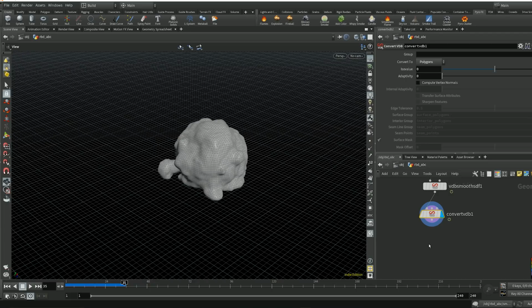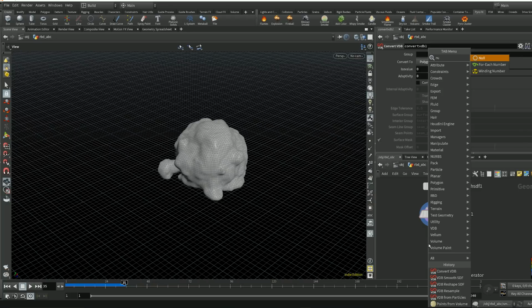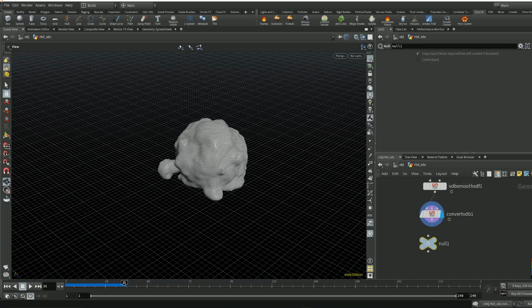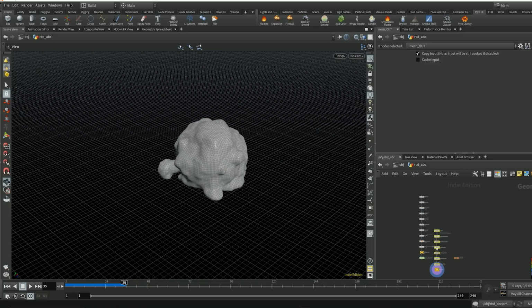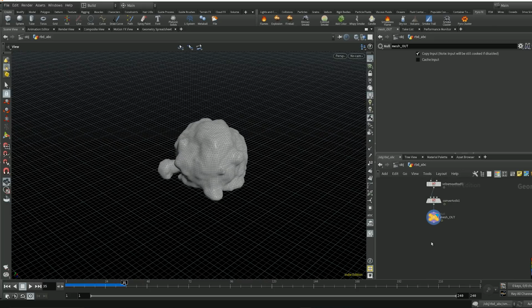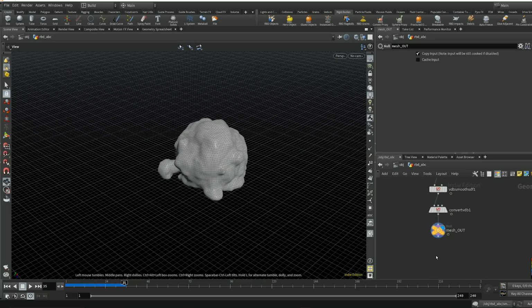So once we do that, we're just going to make a null. Make it orange. And call this mesh out. Cool. And slowly going off to the left there, so I'm just going to hit out. Just aligns everything. Oh, it seems to have brought all that up, which I don't quite want. I'm going to bring that back up to the wiggle. So once we have that, we can call it mesh out.